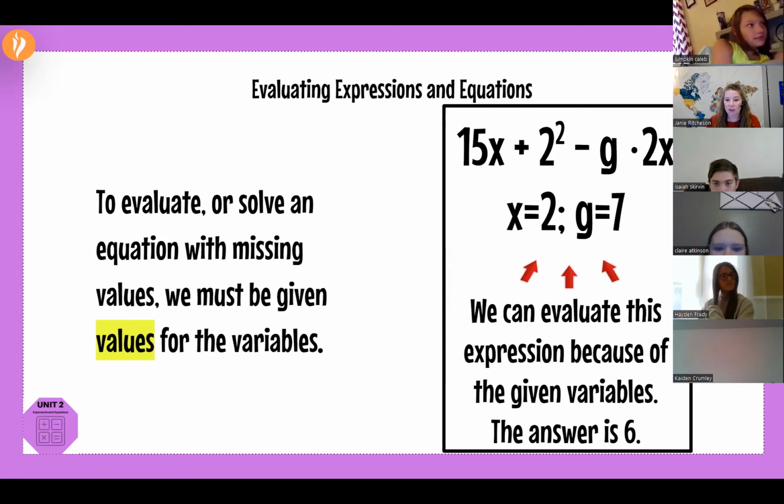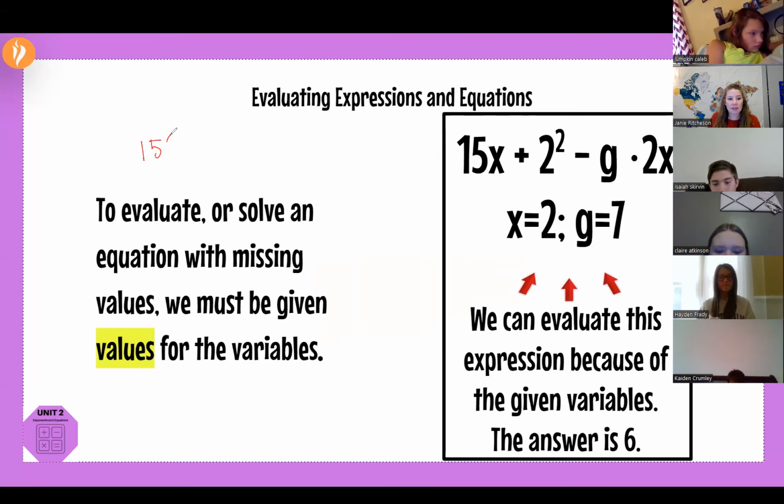So in your calculator, you would type in 15 parentheses 2. You don't even have to hit times. 15 parentheses 2 plus 2 squared minus, go ahead and parentheses, but 7 times 2 parentheses 2 again. All right, and tell me what you get when you plug it into your calculator, just like that. That's what I got, Colin.